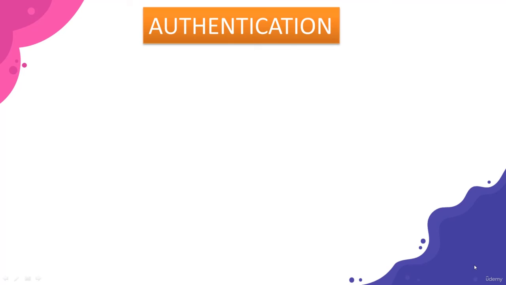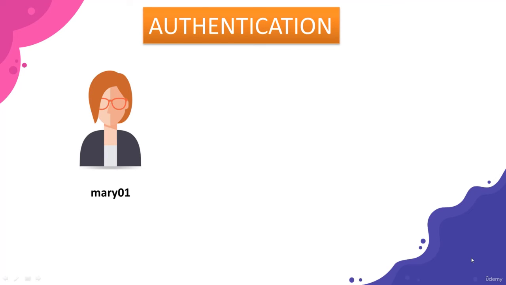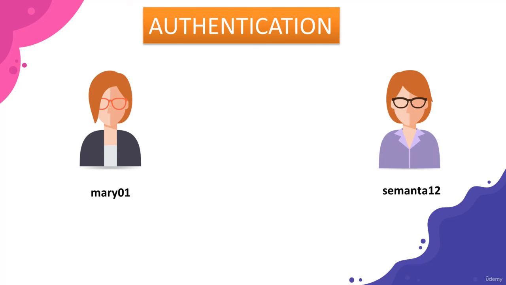Authentication. Users prove their identity with authentication, like a password. For example, Mary knows her password, but no one else should know her password. When she logs into her account with this username and password, she then requests the identity of this account and proves the identity with the password.